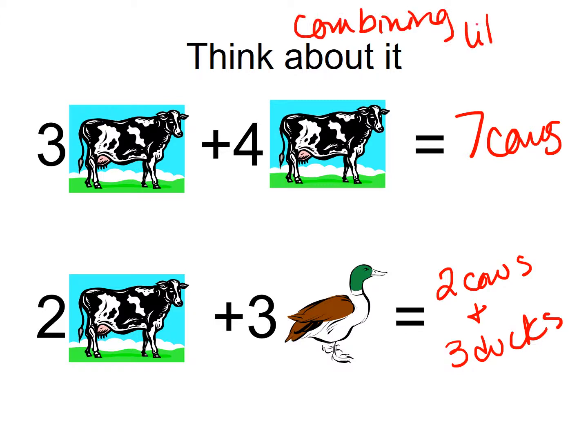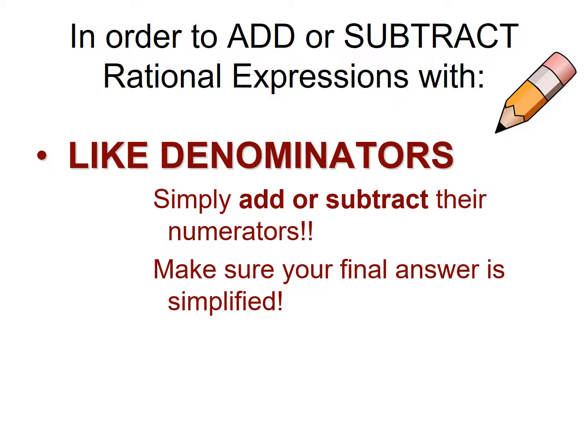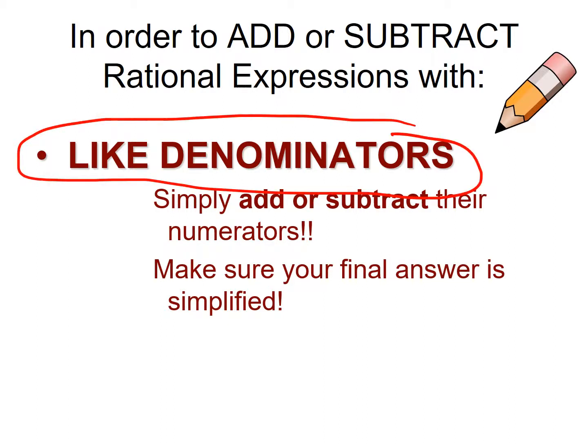So you do not need to write this down, but we need to always remember how to combine like terms when we're adding and subtracting with algebra. So the last bullet that should go, we already have common denominators or like denominators on the top half of our foldable. Now we need to say simply add or subtract their numerators, and make sure your final answer is simplified. So remember that we're being slash happy when appropriate with the appropriate factors and making sure that we can simplify the expression overall in the end. So make sure you get what's written in maroon and red on the top half of your foldable.